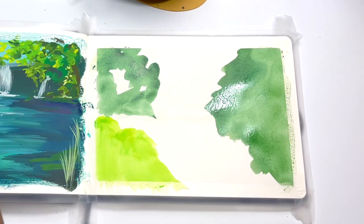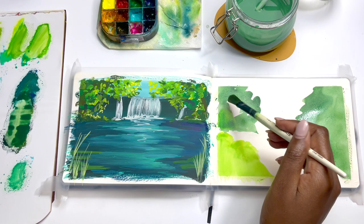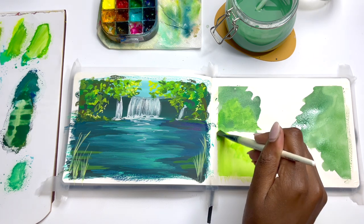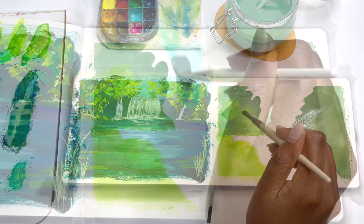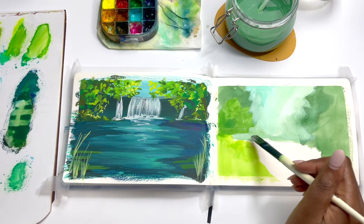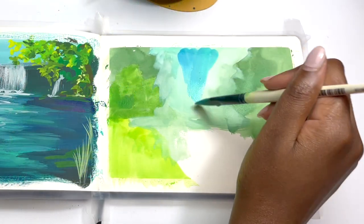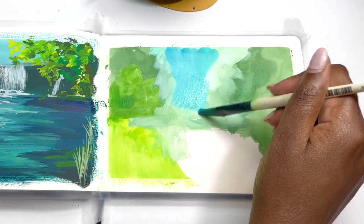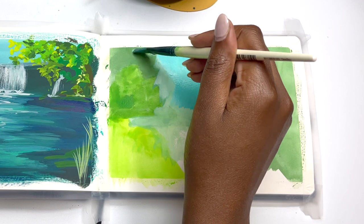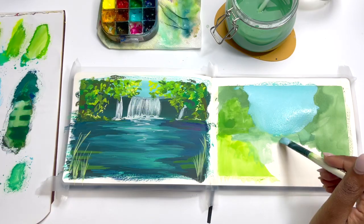When I'm using gouache, my very first layer has quite a bit of water and a little bit of paint. My aim with this first layer is to just get rid of the white of the paper. I quite often use this as an opportunity to play around with my colour mixing as well, just to make sure I start mixing the right types of colours. I know I will cover this layer later on, so I try to use it to get the general background colours — the really bright yellowish-green foliage towards the left, the slightly darker foliage on the right, and figuring out the perfect sky blue.